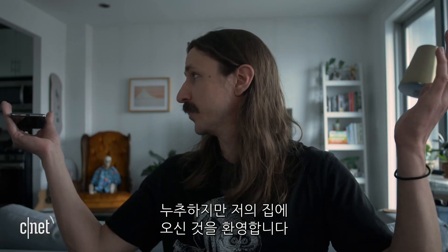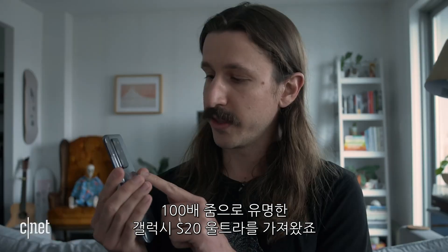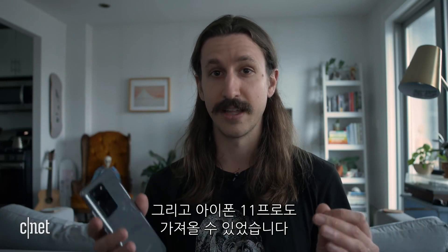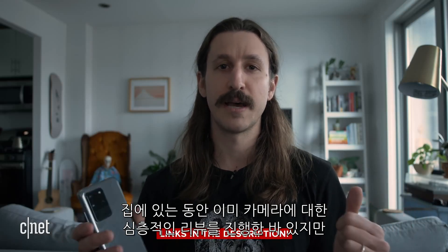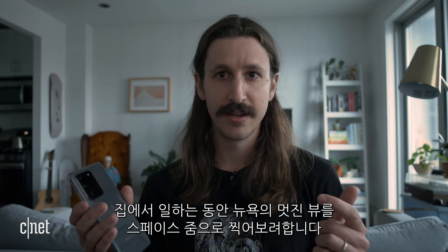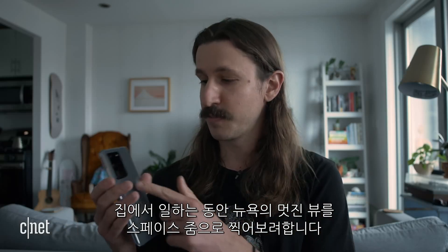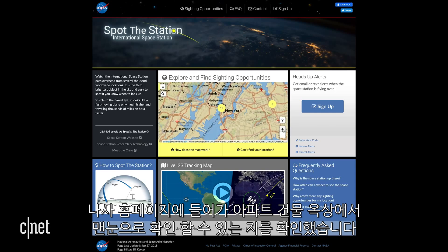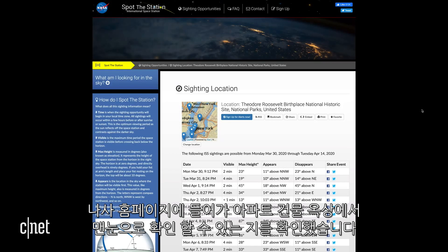Welcome to my humble abode. I'm here because, well, you know why. Before I left the Cine offices, I was able to snag a Samsung Galaxy S20 Ultra with the famous 100x Space Zoom, or so they call it. I was also able to snag an iPhone 11 Pro. My friends and coworkers have already done really in-depth full reviews and deep dives on the camera, but we're stuck at home and I've got a pretty good view of New York City. Why don't I try some stuff out with Space Zoom — including, can it actually see into space? We wanted to see the International Space Station in particular. So we went to NASA's Spot the Station website and found out when we should be able to see it with the naked eye from my apartment building.